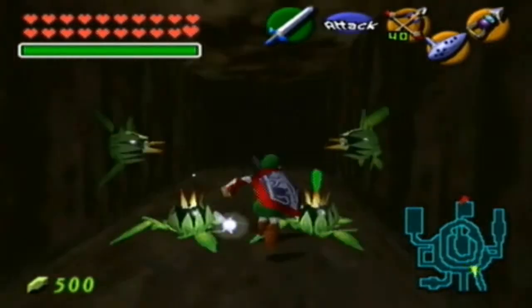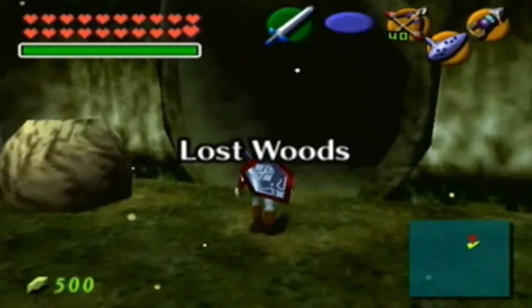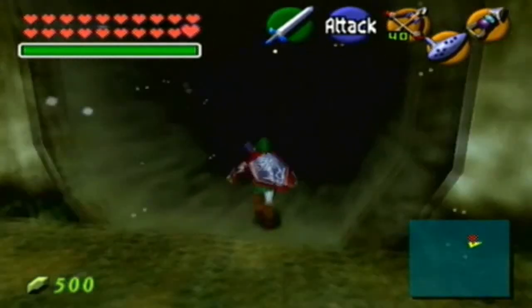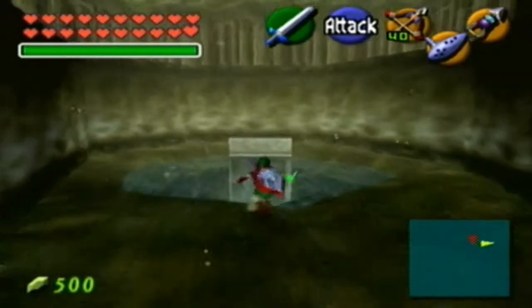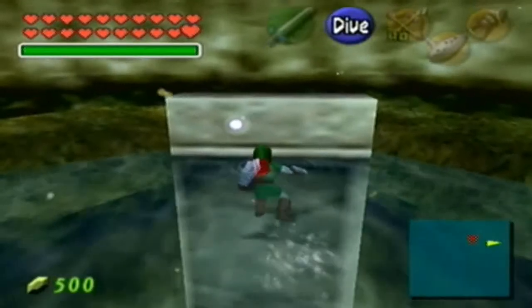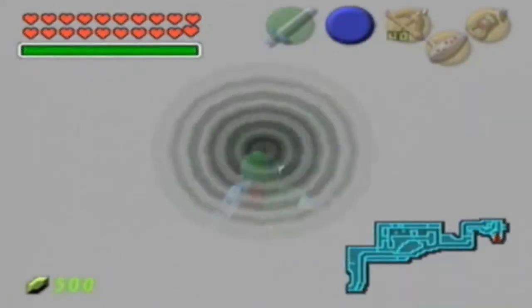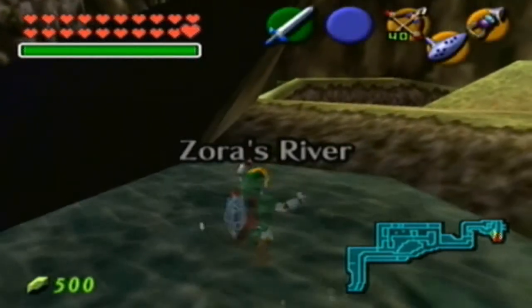Let's go ahead and go to the Lost Woods with this glitch being done. Then once here, let's see. There's a code to the underwater warp of Zora's Domain, which is right here, actually. Dive down into the depths of the sea, and we're in Zora's River. Hooray!